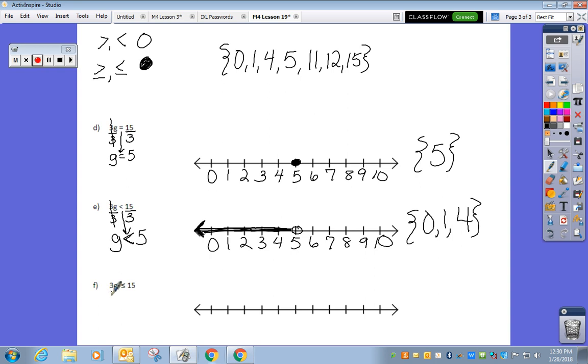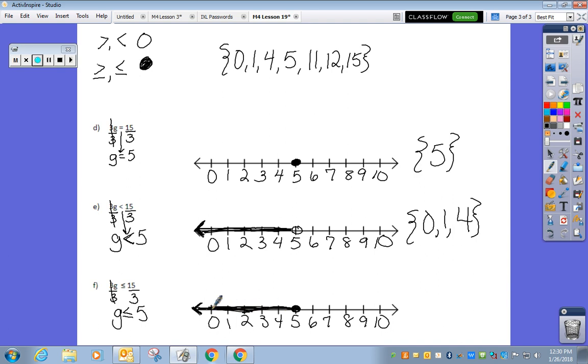Okay, looking at the next one, divide both sides by 3. g is less than or equal to 5 this time. And when I label my number line and go to graph, I have to look at my inequality symbol. I see the equal sign underneath, which means closed circle. So at 5, I'll put my closed circle. It is once again less than. Notice which way the symbol is pointing. It's pointing to the left, and it's making that less than symbol from the number line here. Shade all of that in.